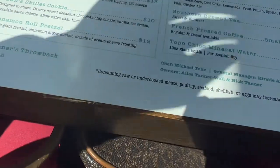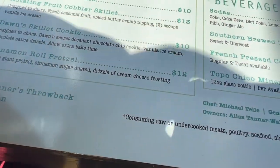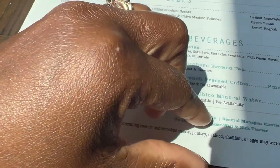As for the jambalaya, is it good? Jambalaya is good. I tried it this morning. It doesn't have shrimp in it. It's just sausage, but it is good. Okay. Give you guys that and I'll be right back to the sweet tea. Would you like a lemon with it, ma'am? No. No.